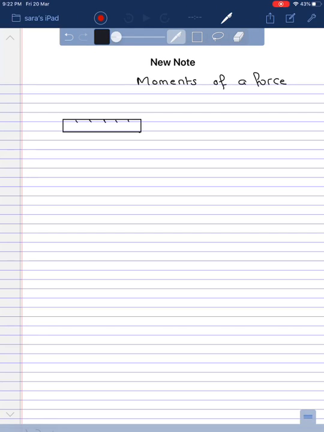Imagine you're holding a ruler. You will be holding it by simply putting, let's say, one of your fingers on one edge of this ruler, let's say point O. And with your other finger, you want to push this ruler upward. So it's as if you have a force here pushing this ruler upward. Imagine how this ruler will react. It will start to turn about O, in this direction, which is an anti-clockwise direction.